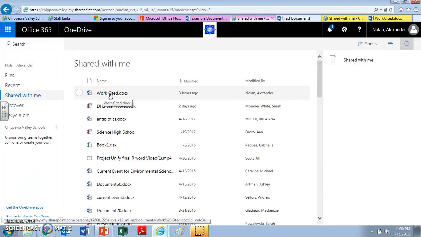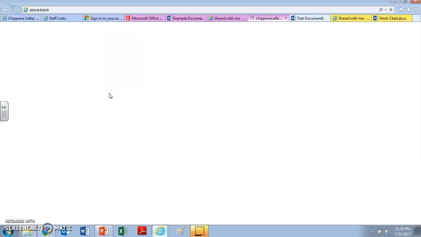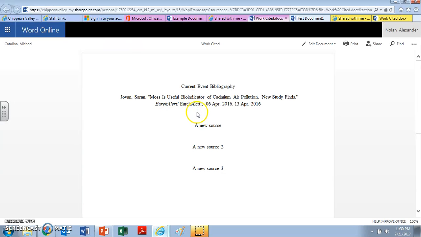And if I click on this document that a student shared with me a few years ago, it should open up that window. And here it is. So this is a document that a student shared with me, but I can't edit it right now. You can maybe copy and then paste it into something, but you can't actually edit it. As long as you click here, you can.